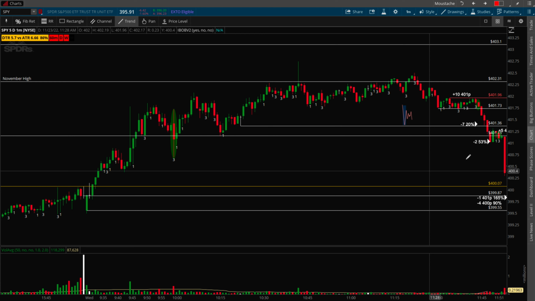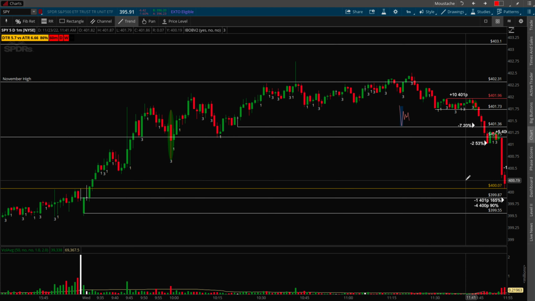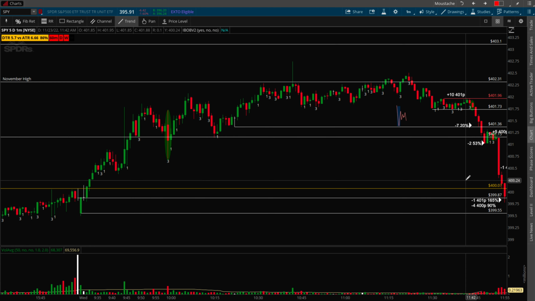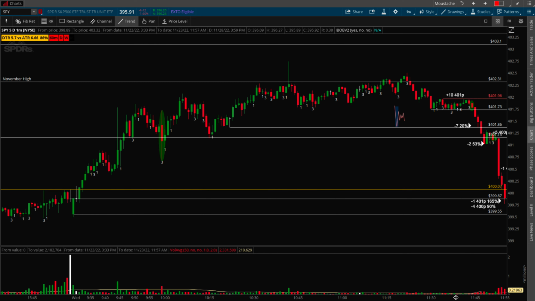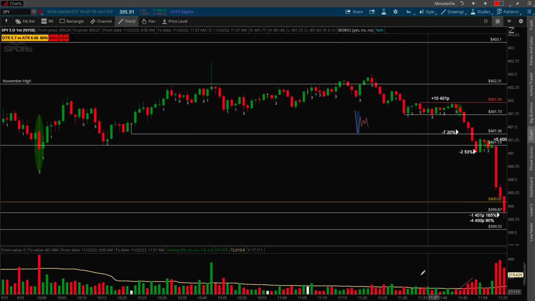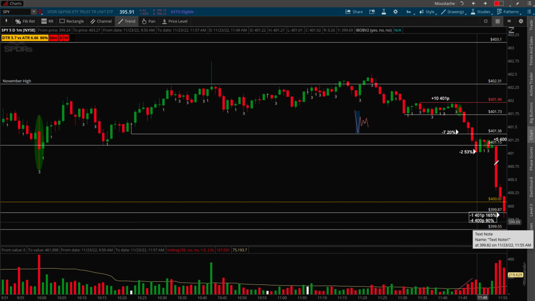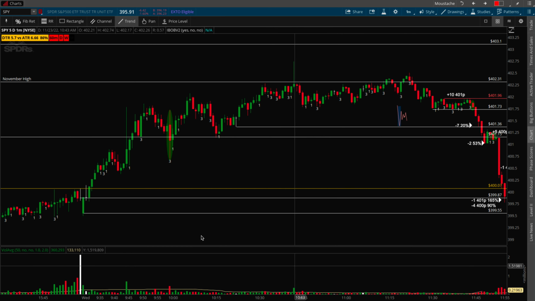So I was holding all 5, holding that one runner still, and you can see right there is where I locked in my profits. I took that runner at 165%, took 4 out of 5 of the 400 puts as soon as I saw price hitting. I didn't want to wait to see if it could go lower. I was just locking in right at that previous day close. No need to get any greedier than I was already being.